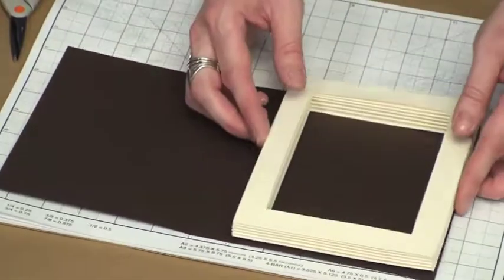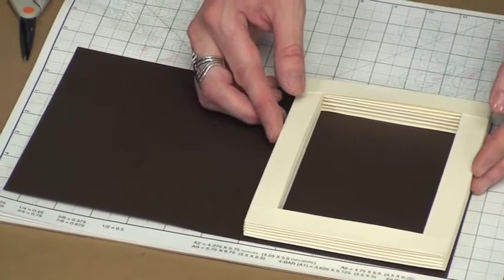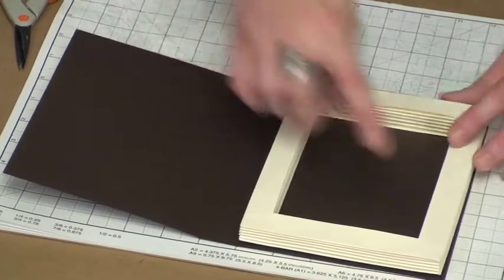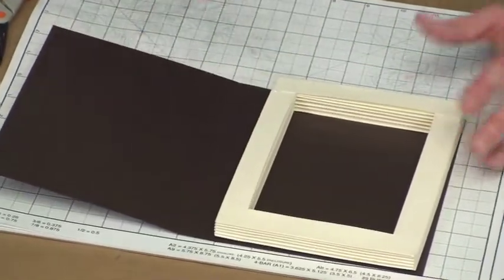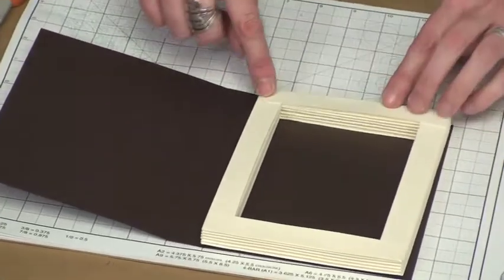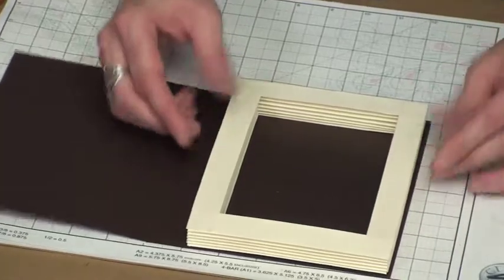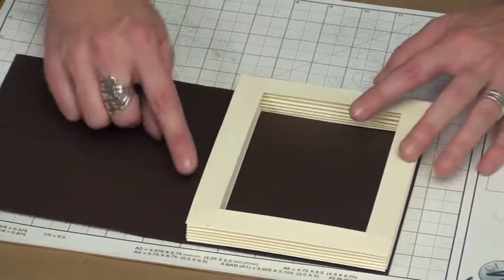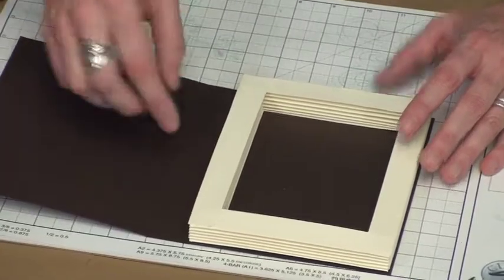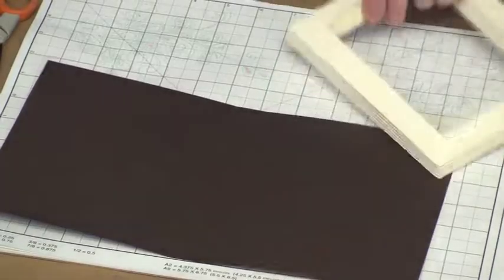At this point, we're going to adhere that framework to the inside right cover of the book. So add adhesive, I like my tape runner, or you can use bookbinding glue, to all 4 edges of the frame, and then you'll place it into the right inside cover so that you're not crossing that spine fold, or that crease we made for the spine, but just making sure it's centered in that space.